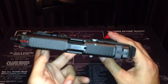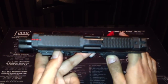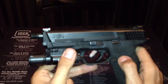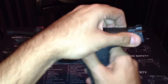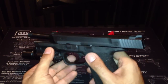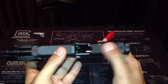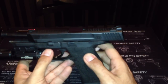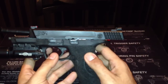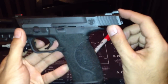And another thing — he added these serrations up on top. Now, a lot of people are saying that's just cosmetics, that it doesn't help you with anything, it's just there to be there. I disagree. Like I told you guys, I do a lot of one-handed manipulation drills, and these — when you're racking the slide with one hand off your jeans, your belt, your shoe, your opponent, your enemy's forehead, whatever — it's basically done by your sights.